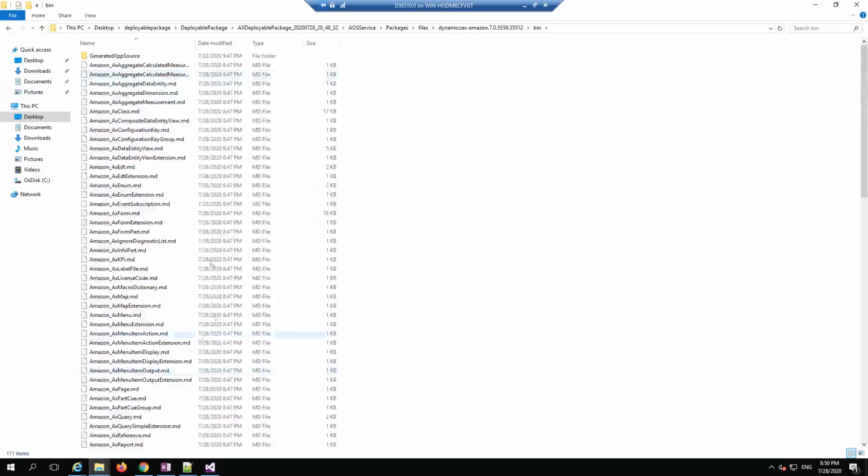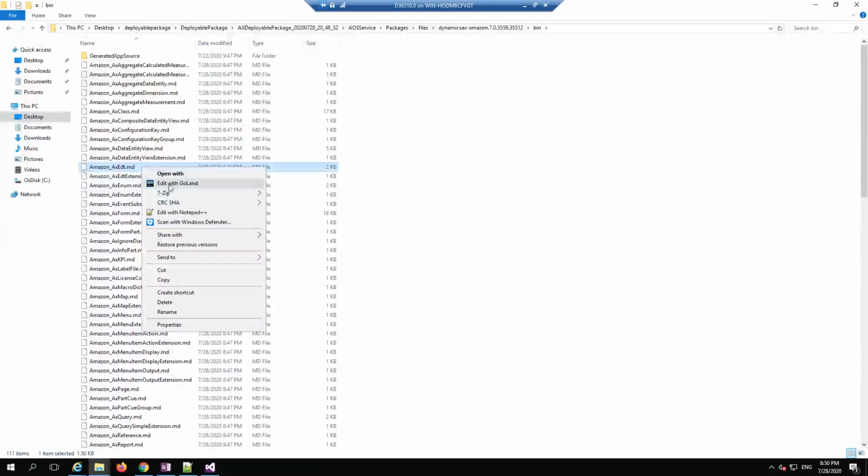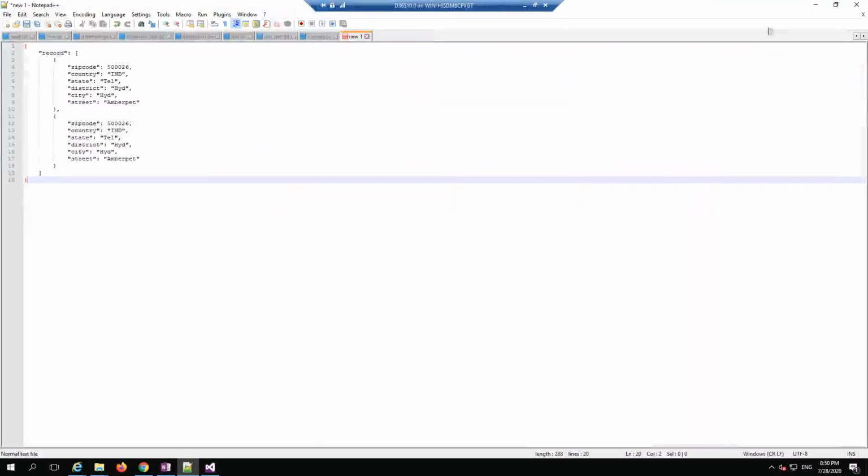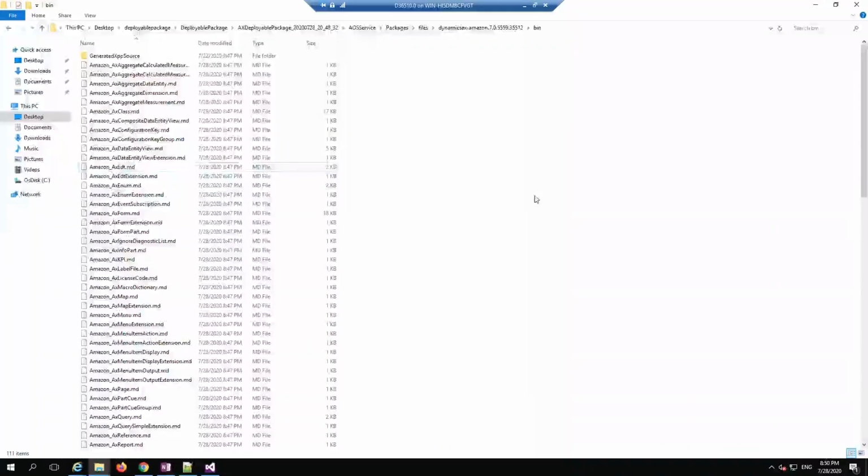In bin, let us take the example of this EDT, and then let me click on edit with Notepad++. This is how it looks. AMA district and AMA SCM worker. You can see AMA key, Amazon key, zip code. So this is unreadable. You can't convert that back into a solution, unless you have a tool which will convert that to actual files. Is there a need to convert something like that to XML? I don't know that, because Microsoft people might have it, but I don't know. Okay. Any other questions?